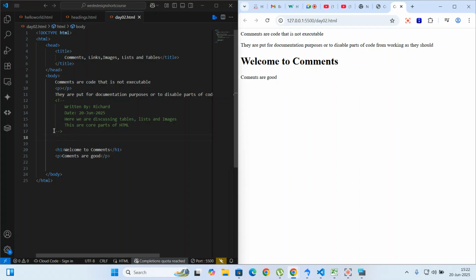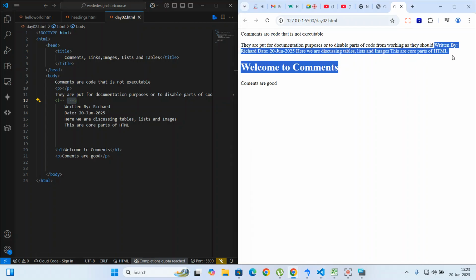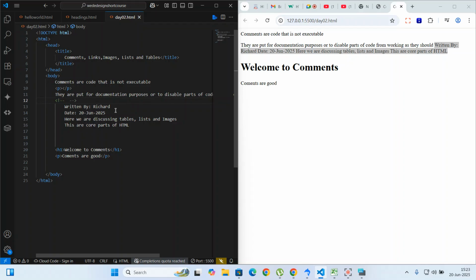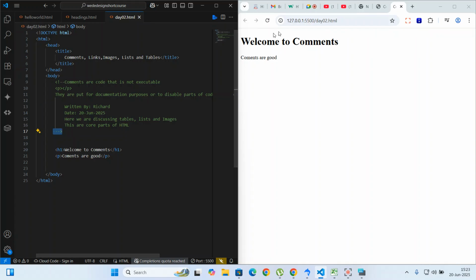For example, if I take this portion and move it up here, of course the rest of the things are not comments, and as you can see, they will appear on my page. Maybe they're not formatted well, but you can still see them. If I didn't want these comments, all the way to here, to show on my page, those things will go away. So I'm only left with these two. So that's what comments do, and they're very, very important.